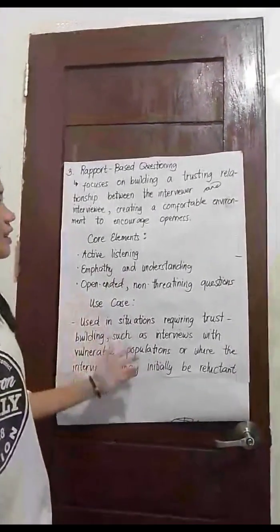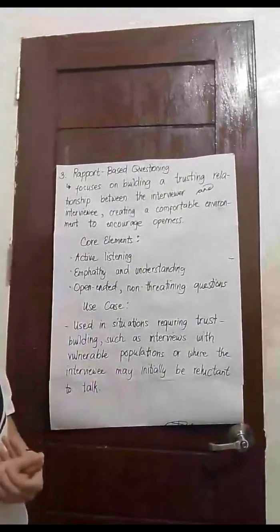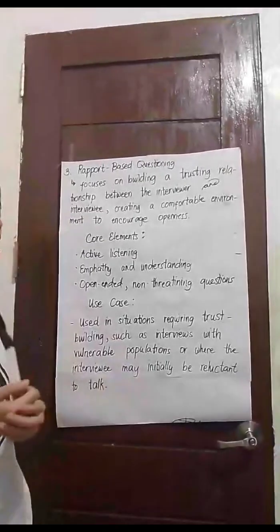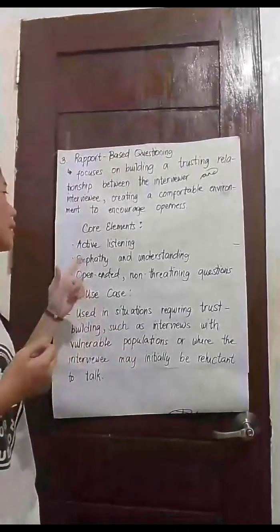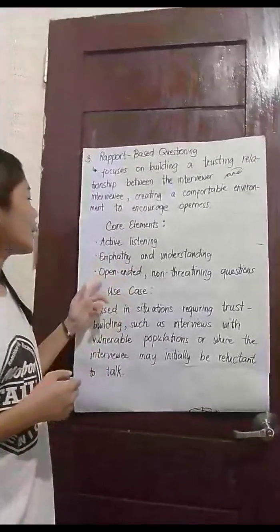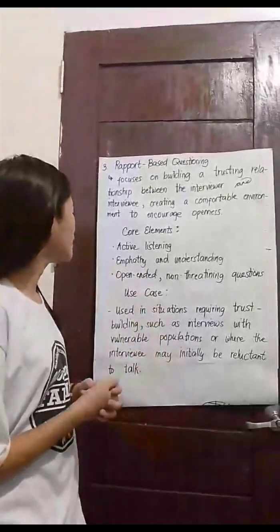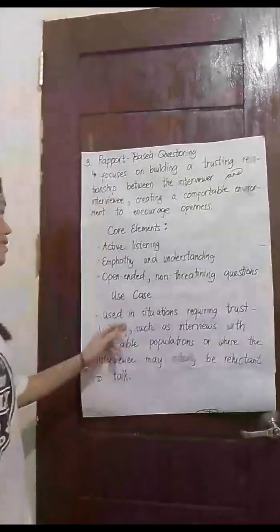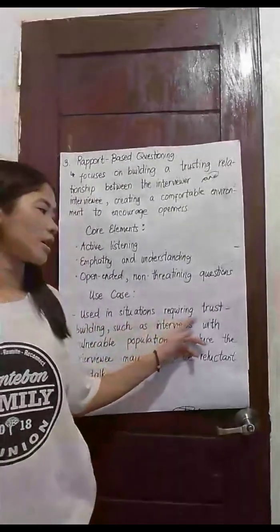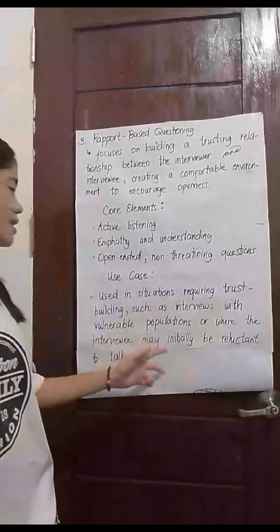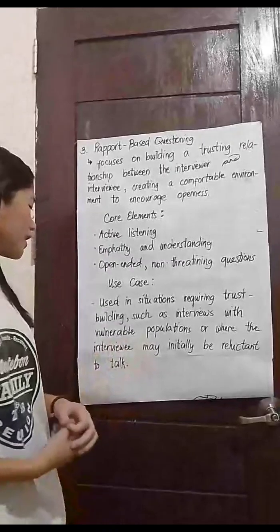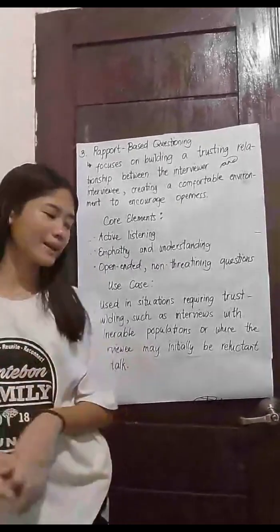It focuses on building a trusting relationship between the interviewer and interviewee, creating a comfortable environment to encourage openness. The core elements are active listening, empathy and understanding, and open-ended, non-threatening questions. Use case: used in situations requiring trust building, such as interviews with vulnerable populations or where the interviewee may initially be reluctant to talk. And that's all, sir.